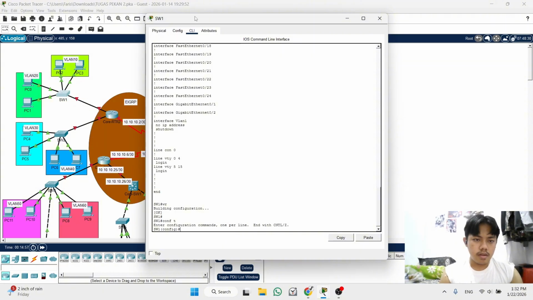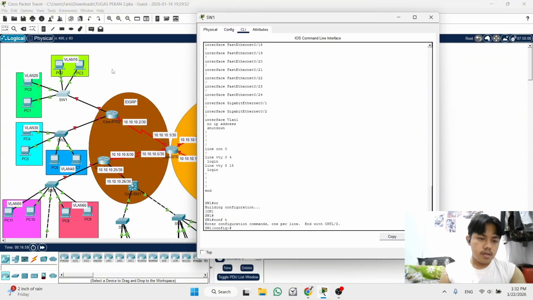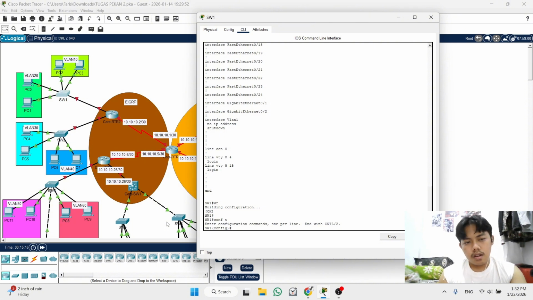Look at the display, there are VLAN 10 until 14, and we will create them for each switch. Switch 1 has just VLAN 10 and VLAN 20, and switch 2 has VLAN 13 and 14. Okay, we start.